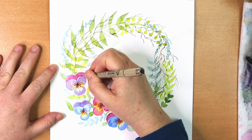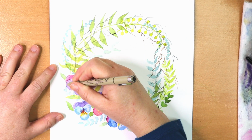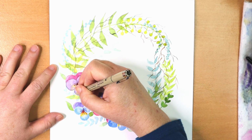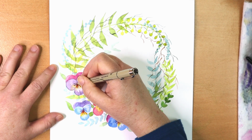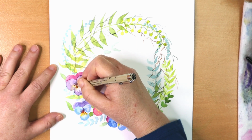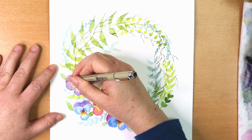I was really looking forward to this part where I could use my micron pen to bring out a few details of the flowers and leaves. So I'm just kind of loosely following around the outside of the petals, making a few marks here and there along the outside.